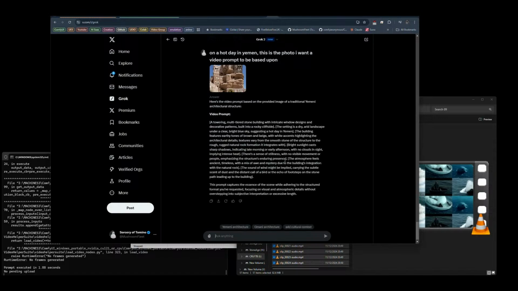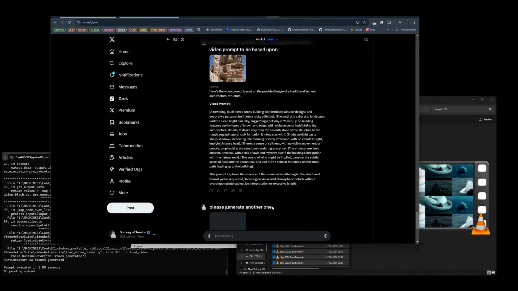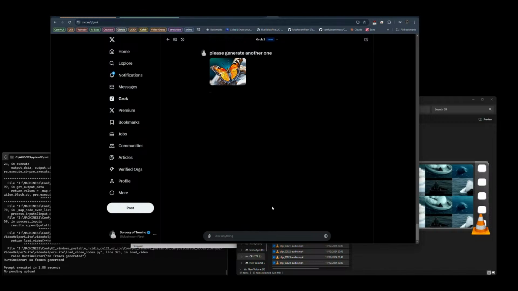No visible movement. That's not amazing, but it's okay. I mean, look, there's nothing in there that you would think, oh, wait a minute, what about a beautiful butterfly? I'm going to say, please generate another one, because to be fair, it was just a building.